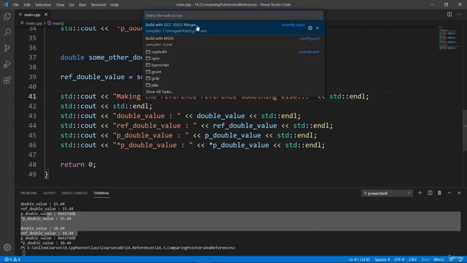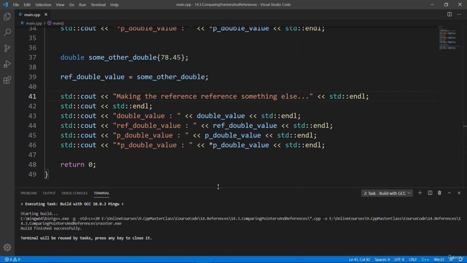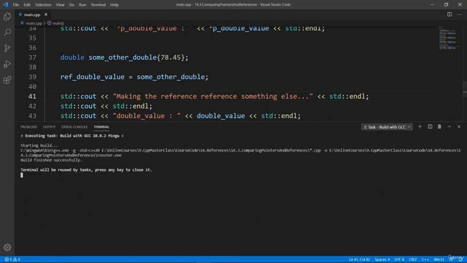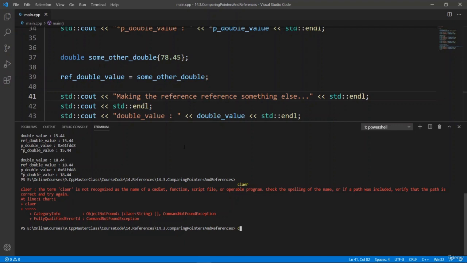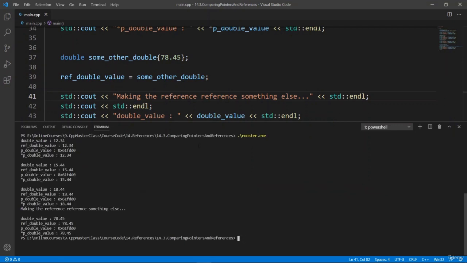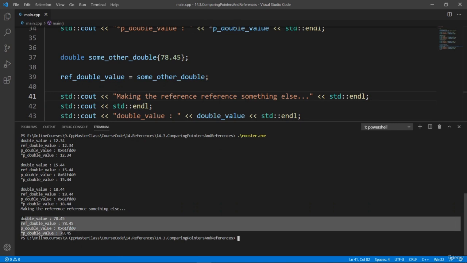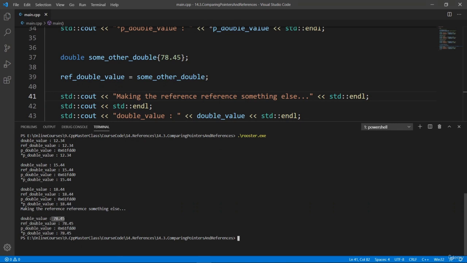We're going to build with GCC, and we're going to try and run this, and we're going to run rooster. We're going to see that the last line of output here says 78.45, but the address is still the same.